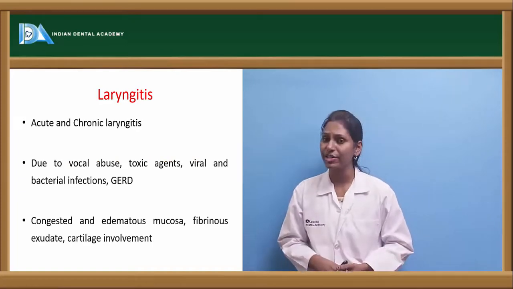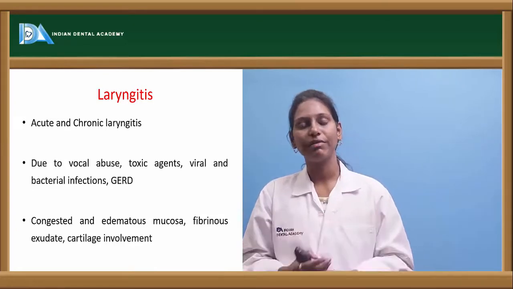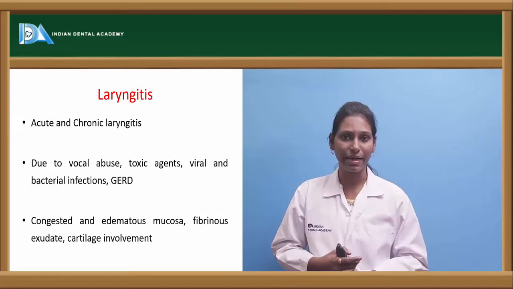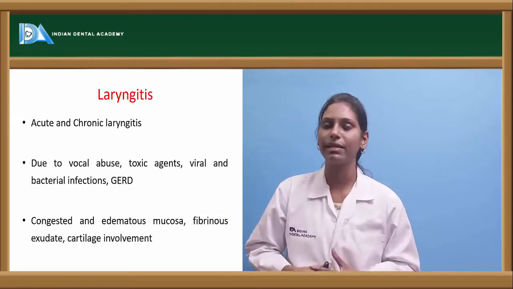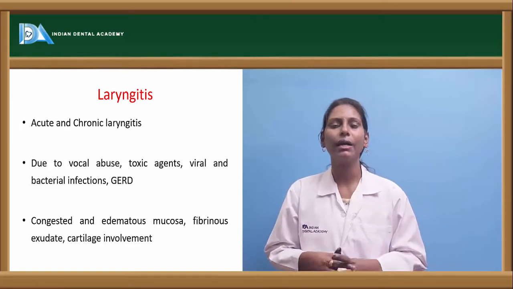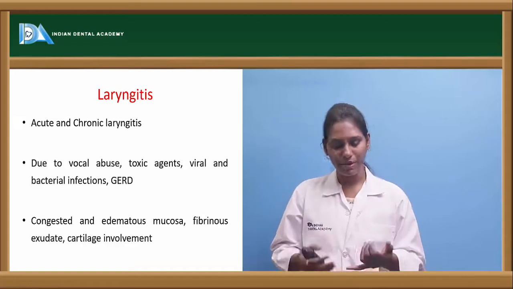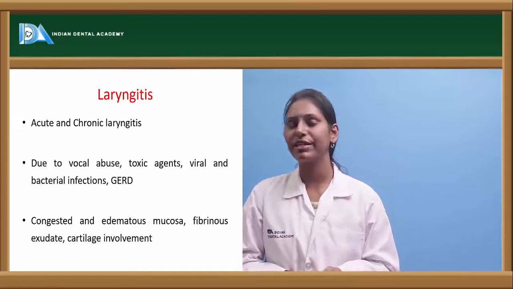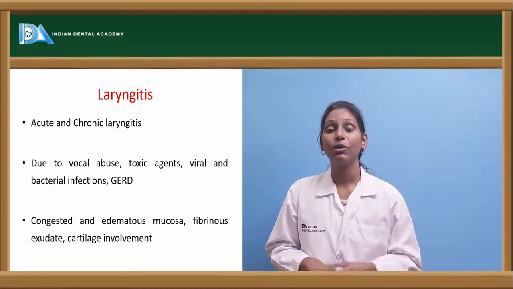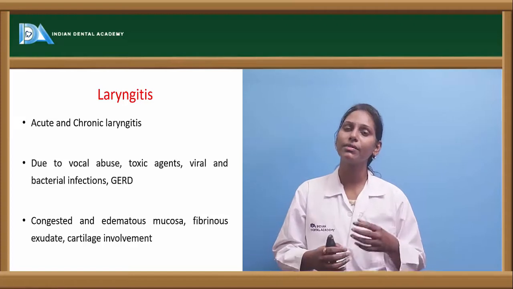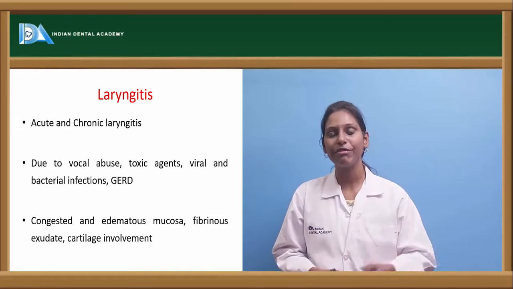Now coming to the infections that are encountered with the larynx. The most important one is laryngitis. Laryngitis, as the name itself indicates, is inflammation of larynx. It can be either acute or chronic, and based upon the etiology, it is again of various types. We have tuberculous laryngitis because of the tuberculous organism, and we have mycotic laryngitis, which is caused by any deep fungal infection involving larynx, thus leading to inflammation of it.